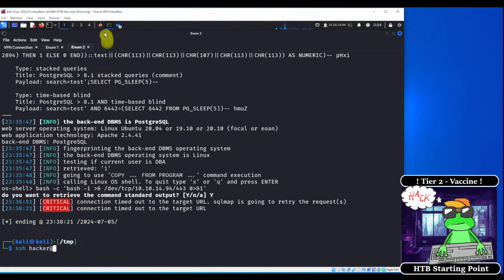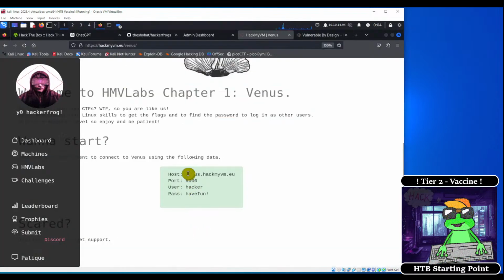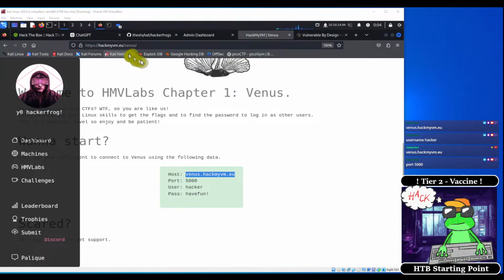What was that? Okay, and you all can try logging in as well. So the username is hacker and the port is 5000. And the password is have fun.